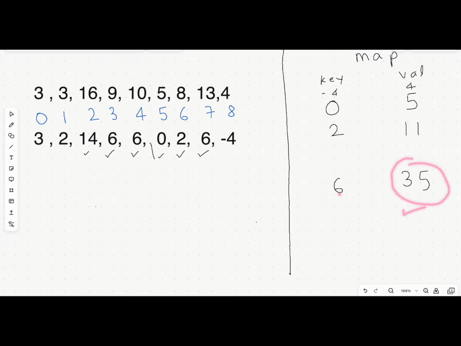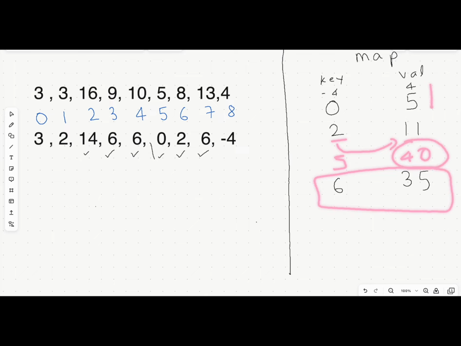So this can be done in log of n time as we are able to find the minimum key here in log of n time for every search. And we are making sure that anytime we find the key, there is a maximum value associated with it. For example, if there was a 5 with the value as 40, I would be deleting this value, making sure that the maximum is always present. This is saved in this particular order.